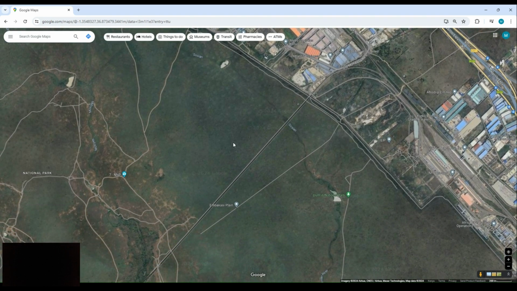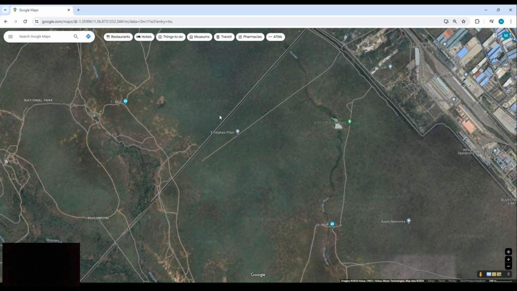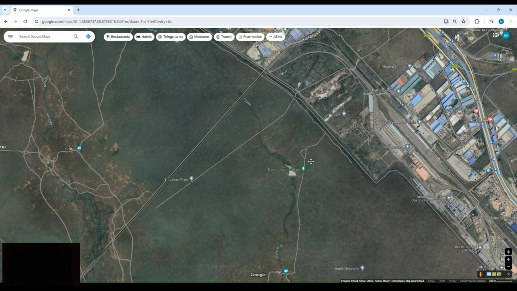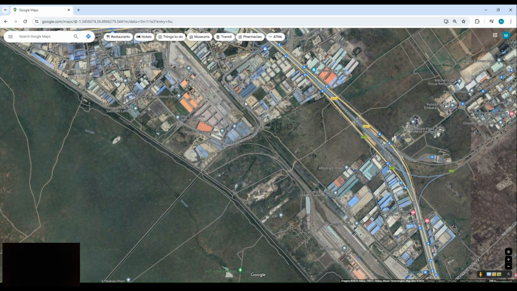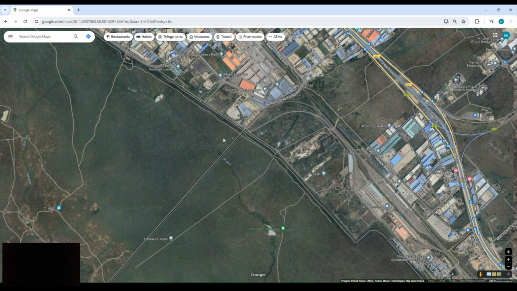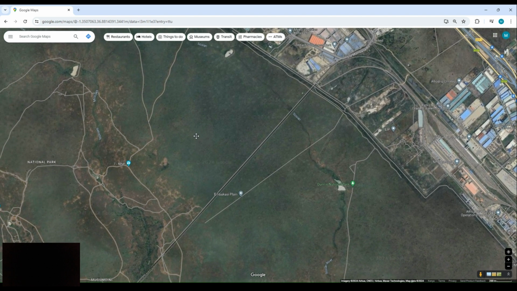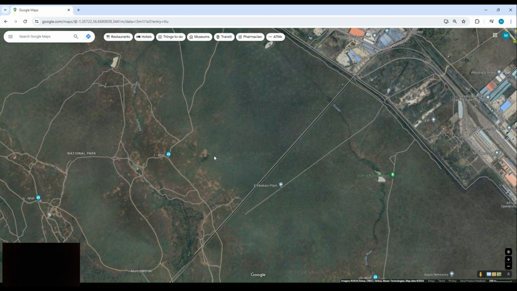So if you look at how the airport looks like, if you've used the Mombasa route and you're going towards Mombasa, as you're hitting the airport, when you look on your right, you'll see a lot of godowns, right? This is what you see. But right after, or rather behind the godowns, you have the national park. And inside the national park, you have several water bodies and small rivers that pass through the Nairobi National Park.